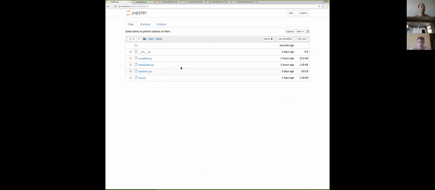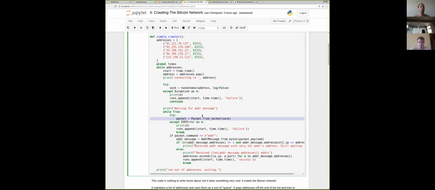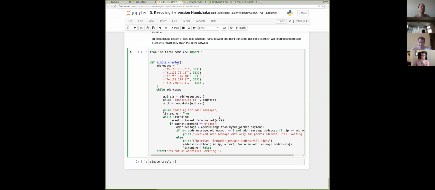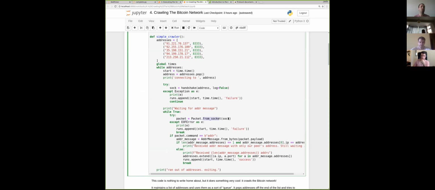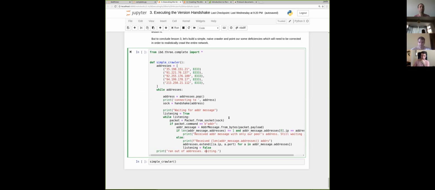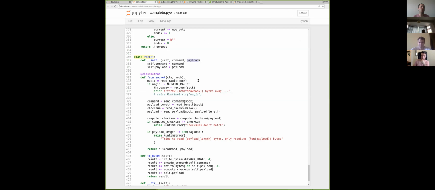Like at this point in our code, we don't have a command or payload. We just have this socket, and a peer is going to send us bytes over the socket, and inside those bytes are the command and the payload, right? So packet.fromSocket is just a way to pass a different type of object, in our case a socket, which is really a weird object, right? You just read bytes out of it that magically appear over the internet.